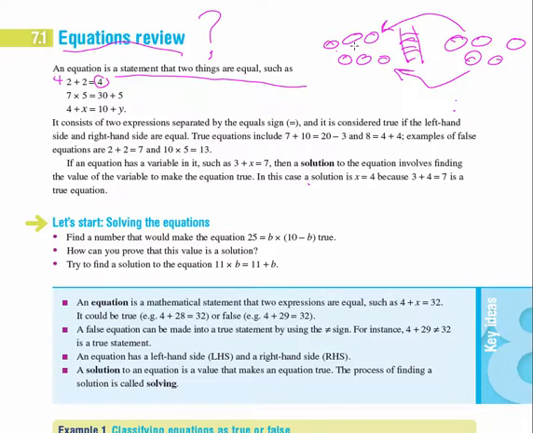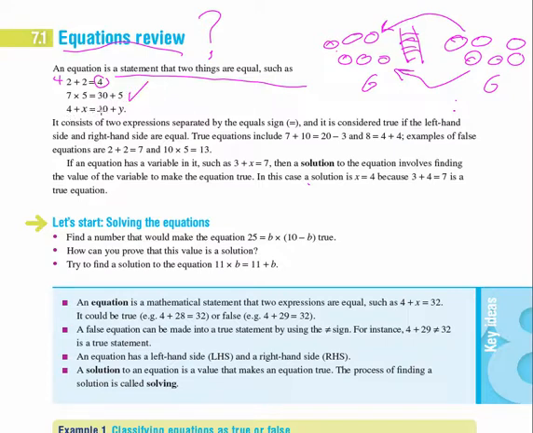So essentially, for it to be a true equation, because sometimes equations can't be true, what's on this side needs to be the exact same amount as on this side. You can see on this side we've got 6, and on this side we've also got 6. Here are some more equations. 7 times 5, 35, equals 30 plus 5. You can see that is a true equation because they are equal.